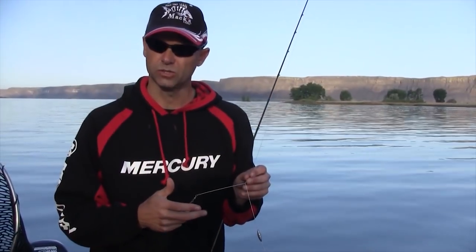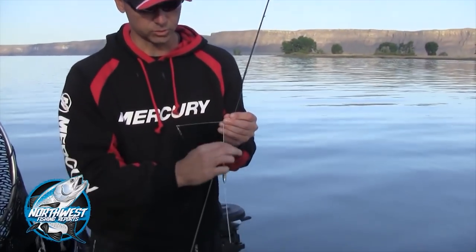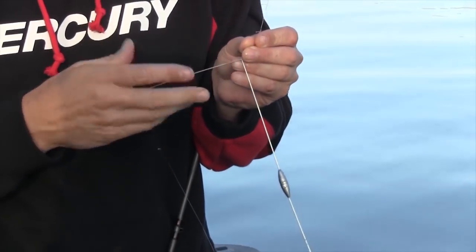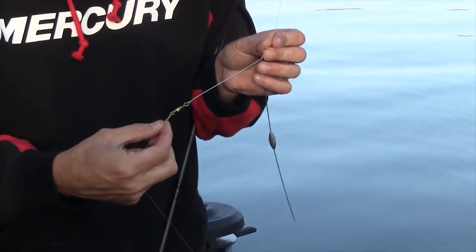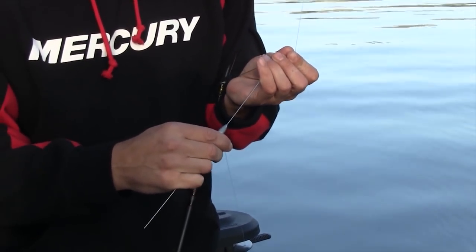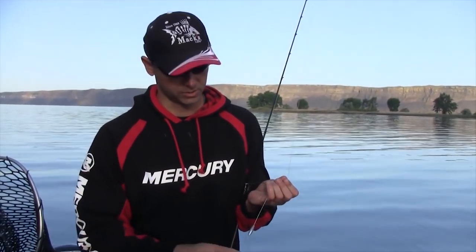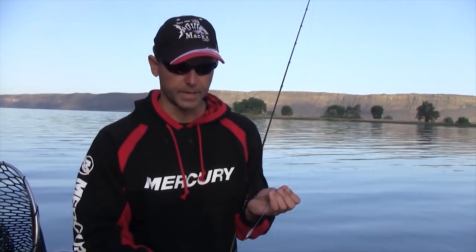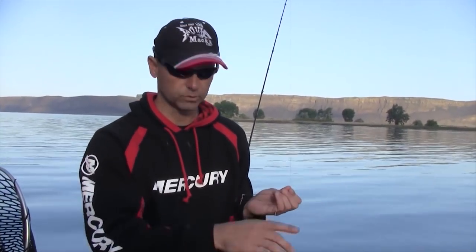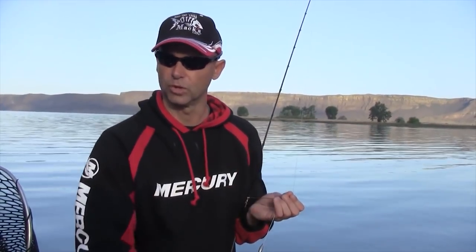Then as far as weight system goes, this is a bottom bouncer, and this one's with the arm. Some come just with the single bar. I like it with the arm because you just have the swivel there for your leader. They come in a lot of sizes. This is the smallest size, 1/2 ounce. They go clear up to 3-4 ounces. You'll get snagged occasionally in the rocks, but they're very good about just ticking along the bottom, and that's why they're called a bottom bouncer. You just want these things to be bouncing and ticking the bottom as you're trolling.